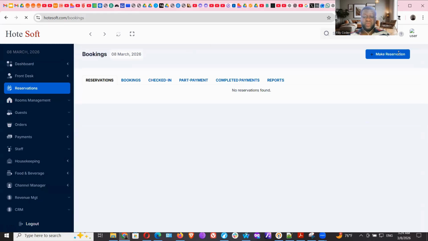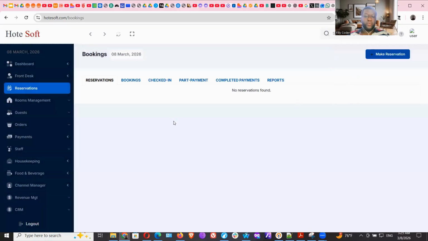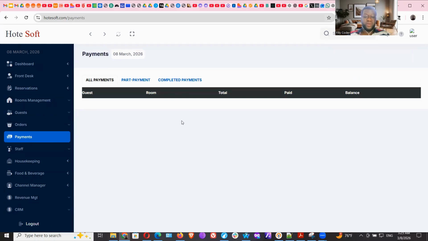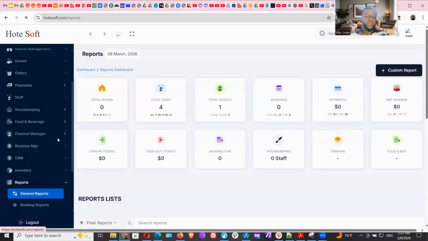You can make a reservation and receive payments in different formats: Momo, bank, cash. You can track payments in different formats. So once you've created a reservation or booking, you can receive payments, and those are tracked in the reporting section, and the payments for that particular aspect. So if it's a cash payment, you'll see it reflected in one of the reports here. If it's a booking or reservation, you'll see it on one of these reports.